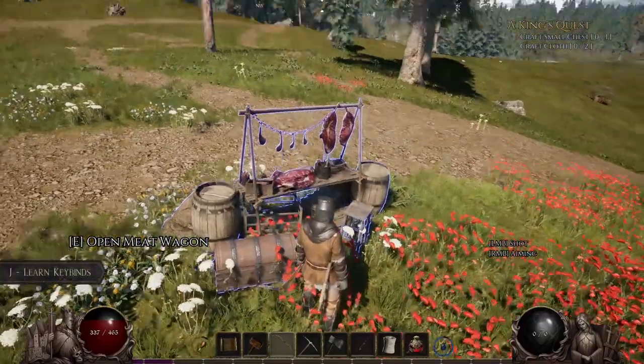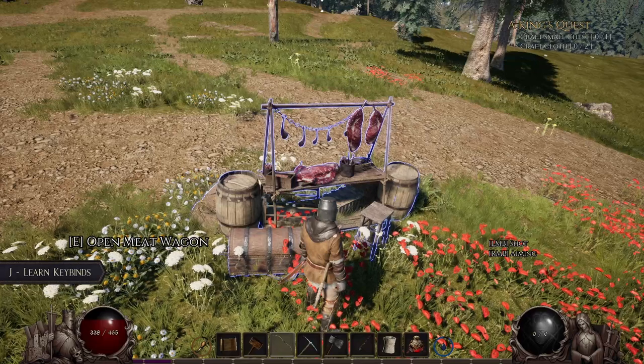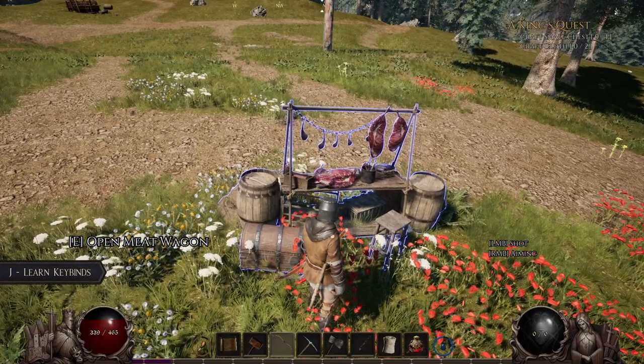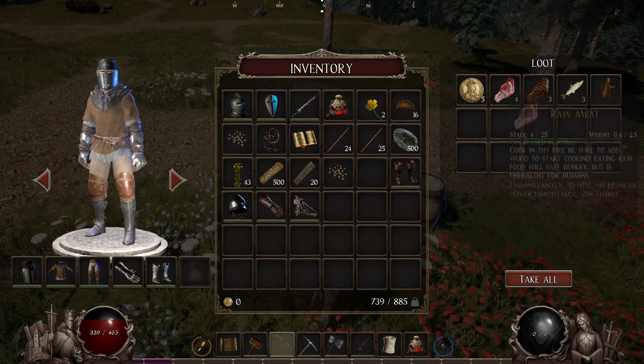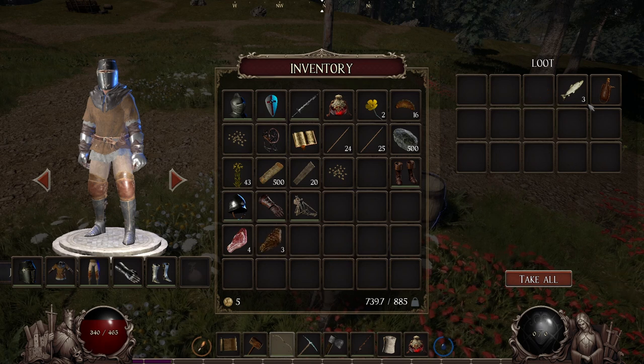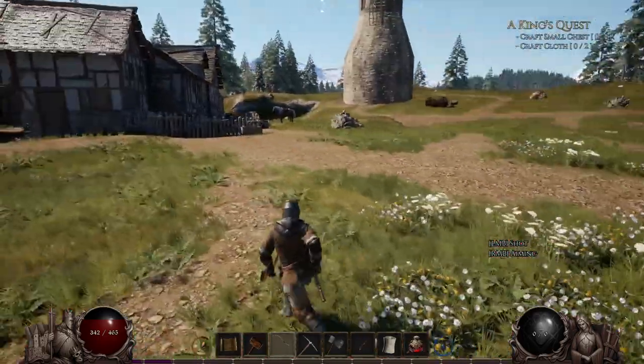What is this? Open meat wagon. You have to hold E too. You have to hold it. Not a fan of that. Okay. Oh shit, I just looted the whole thing. Okay. 5 gold. I'll take that. Wow, I feel like an asshole, just stealing a random dude's wares. I was hoping it was a trader, but.